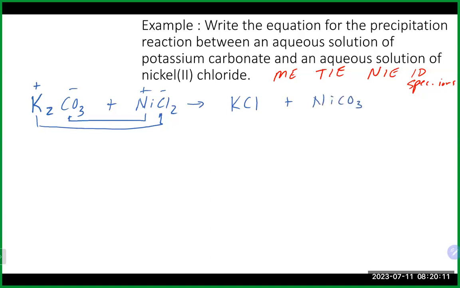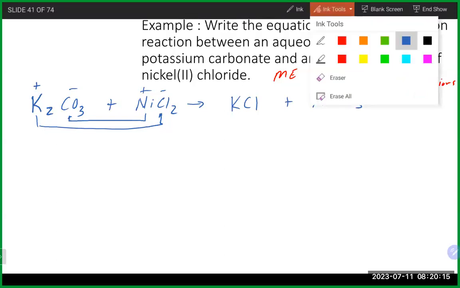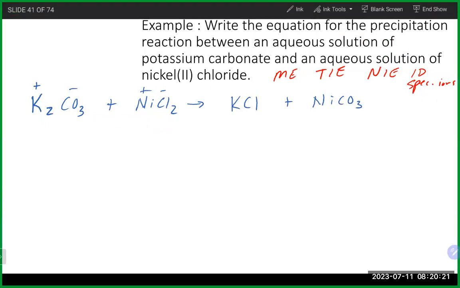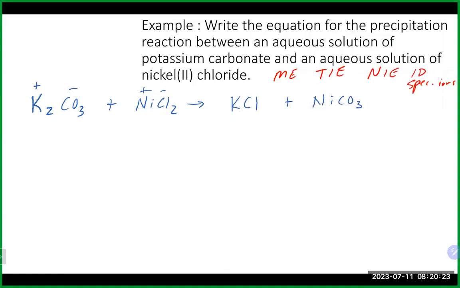So again, you want to make sure you get the proper formula down first, and now you can look at whether or not it is balanced, which it is not in this case. So I think we do need a couple of numbers. I believe we might need a 2 right about there, and that might be all the numbers we need. Now we do have it balanced. We could also look at our solubility rules to help us decide what is going on here.